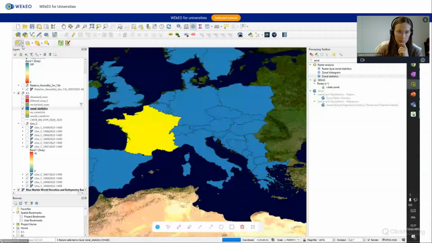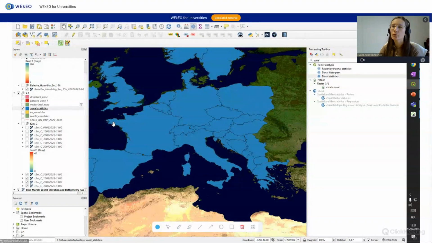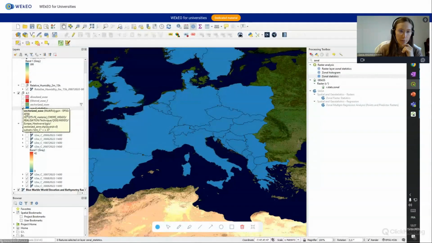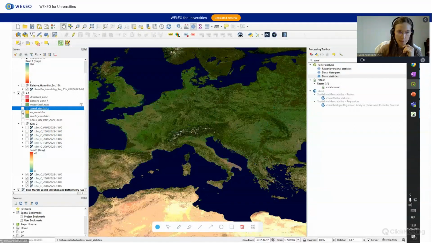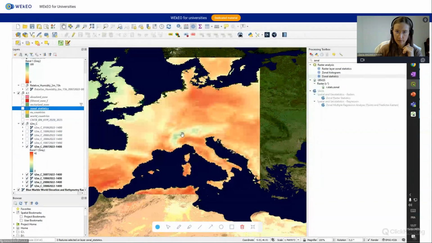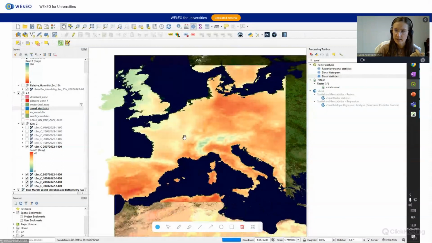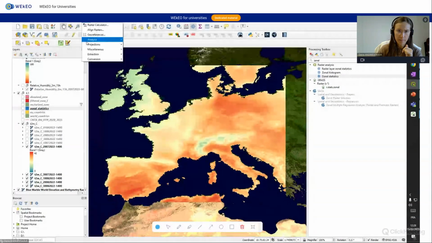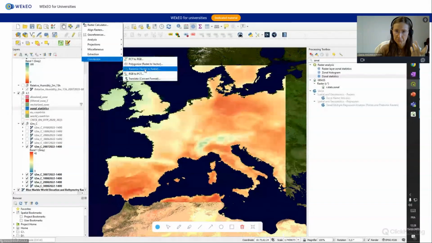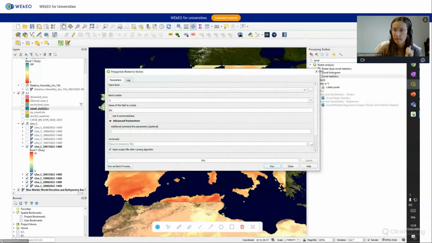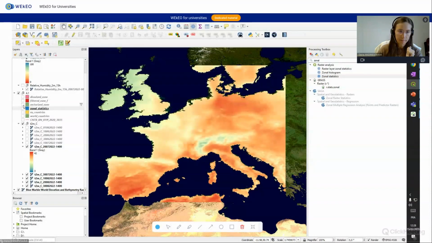And what we also wanted to do is to show how to highlight a specific region on a map, for example, where the air temperature is higher or lower than a specific threshold. For this, what we first need to do is take our previous raster layer, this one, and vectorize it. This is done by raster conversion, raster to vector. With this function, you can have this.